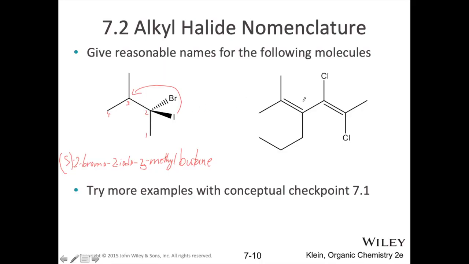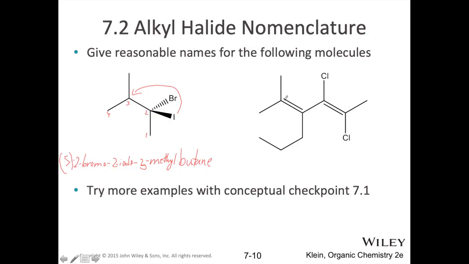This example over here on the right is actually a lot harder than anything you would have to worry about for this chapter, and even in subsequent chapters, to be honest with you. This is a really silly problem. You're not going to see something this difficult on a quiz or exam, so don't panic. Plus, there's a concept in here from a later chapter on alkenes. Basically here, since we've got double bonds, our parent chain has to include those double bonds in order to include it in that suffix.